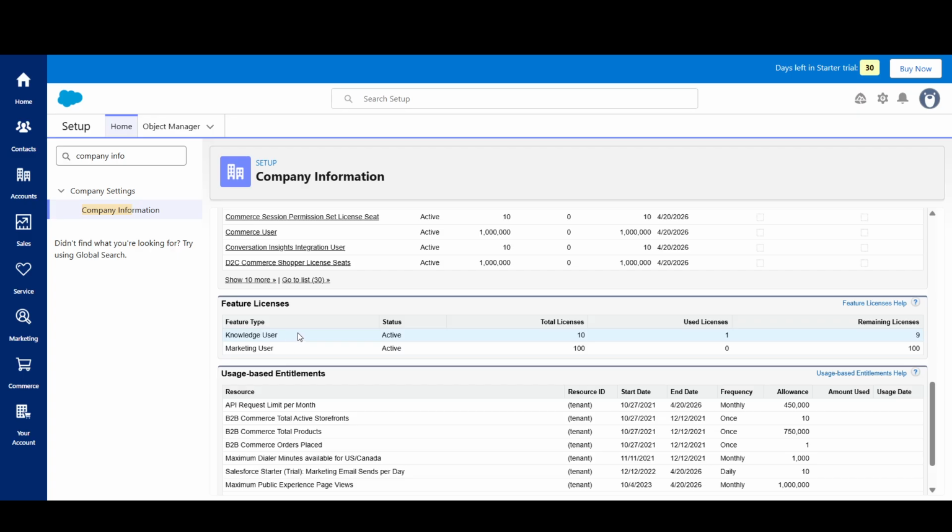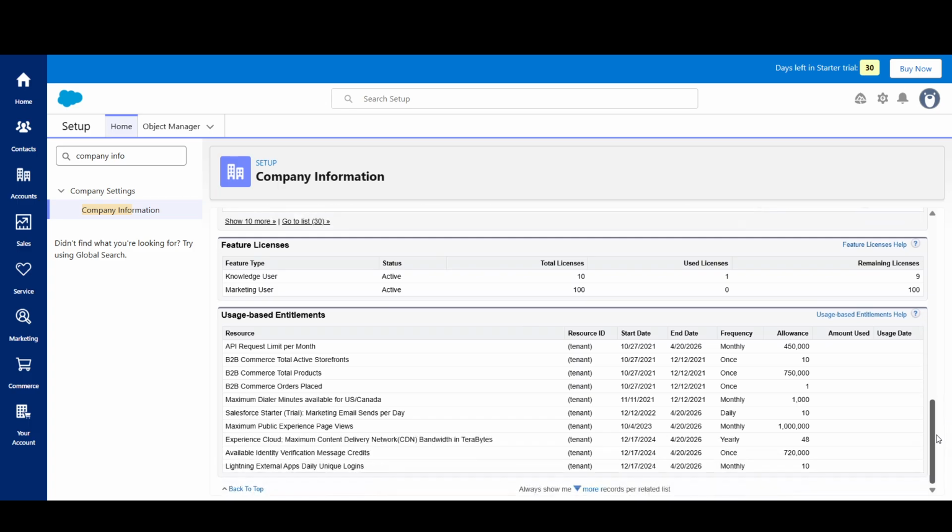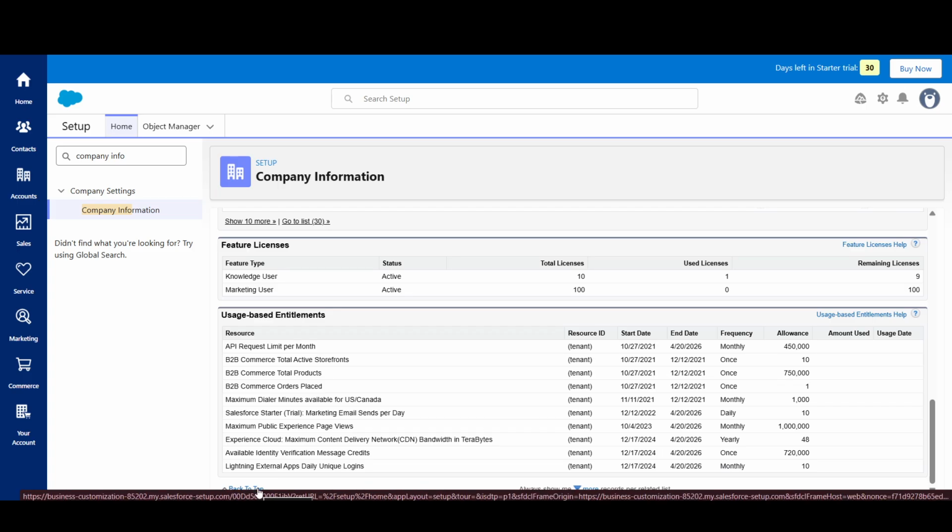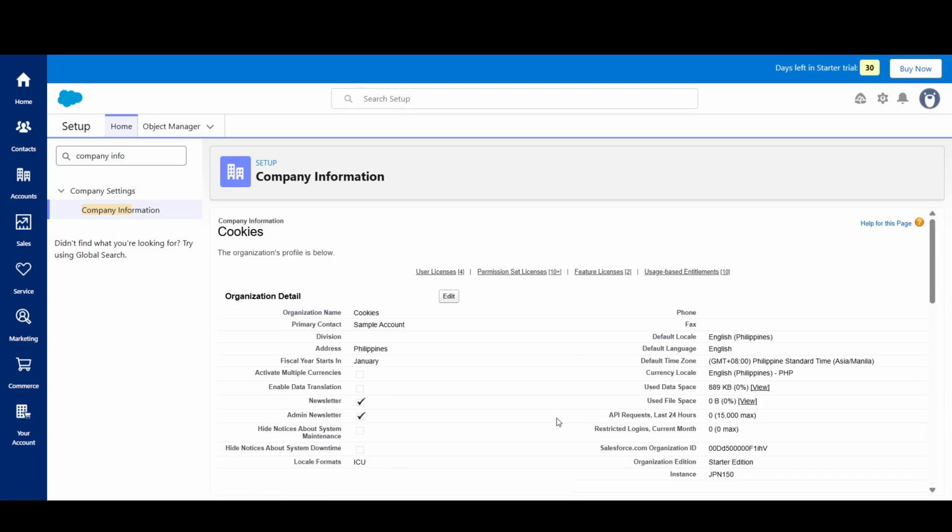A few practical tips as you work through this. You'll need admin level access to view most of these details. Interpret the counts in context. Not every number is clickable, and some license types are pooled differently. When you find you're short on seats, check the used licenses list for inactive or test users before requesting more. And if you see an upcoming expiration date, coordinate with your procurement team early to avoid any disruption.